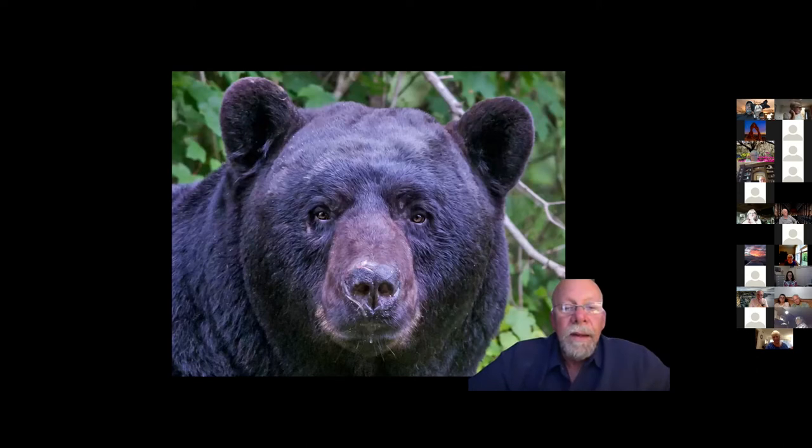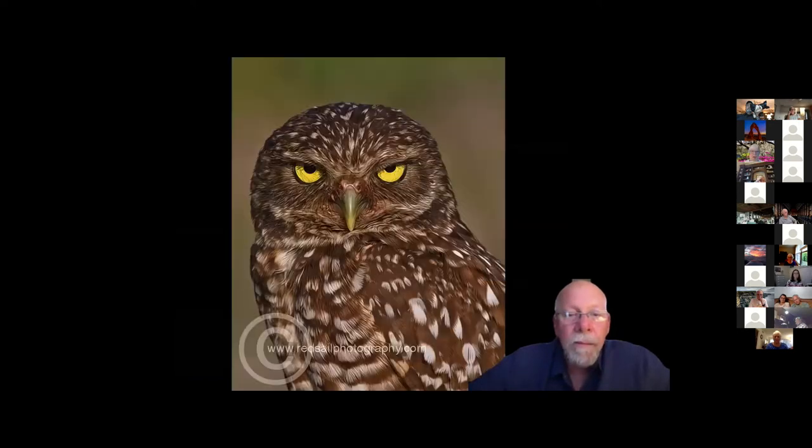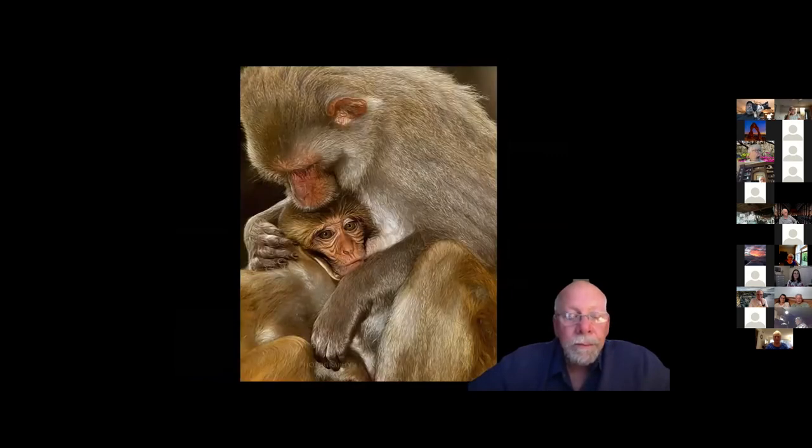This one had my heart beating pretty well. I knew I was going to make it pretty close to the truck, but he came really close to us. And he stood there for a few minutes and sort of eyed us up. And I had about 30 feet to run to get into the truck. So I figured I'd make it. I was safe, but I got a pretty good shot of this bear. Like again, eye contact. You just have to wonder what they're thinking. Emotion also.